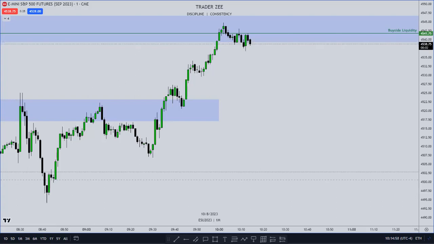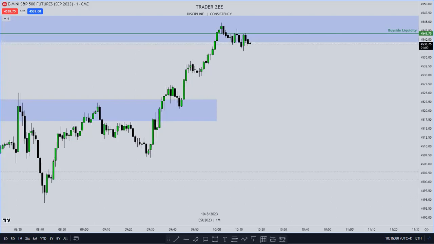But currently, I don't think it's high probability. I think it's going to get chopped now. It should consolidate now after taking out buy side, after getting into the fair value gap on the hourly chart. For now, I don't see anything. For now, it's nothing. So I'll stop sharing.